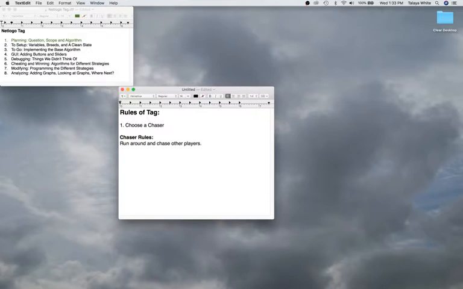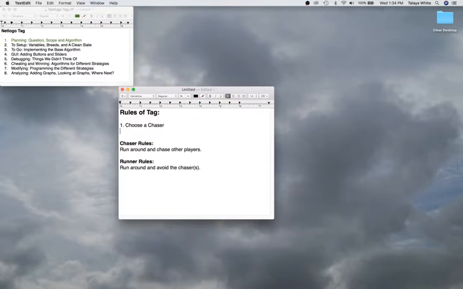And that's actually kind of about it. Anyway, the runner rules are pretty much run around and avoid the chaser. And we might have more than one chaser at some point. There we go.